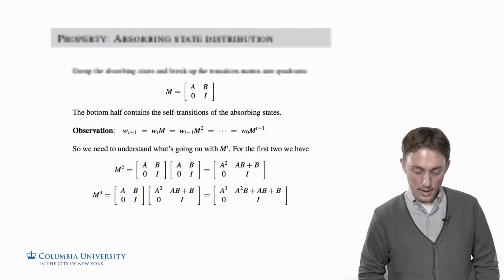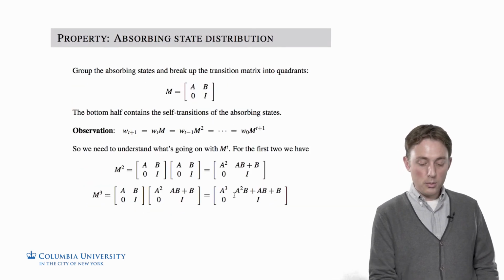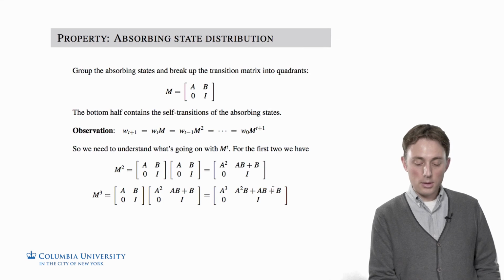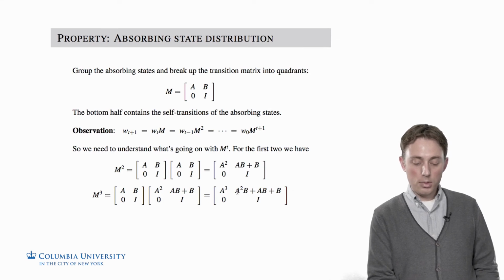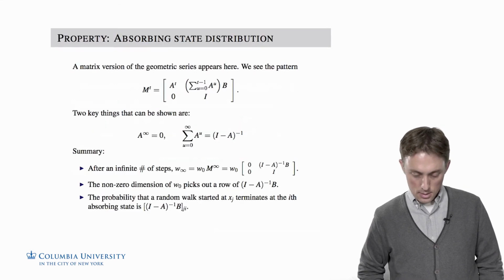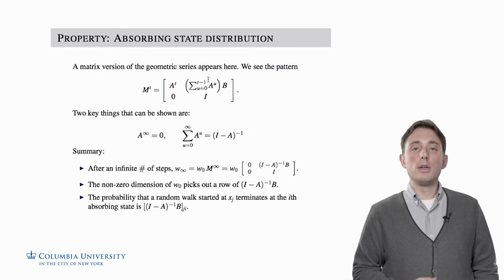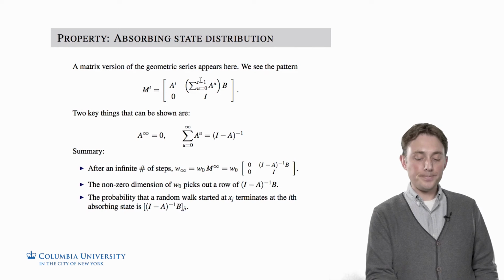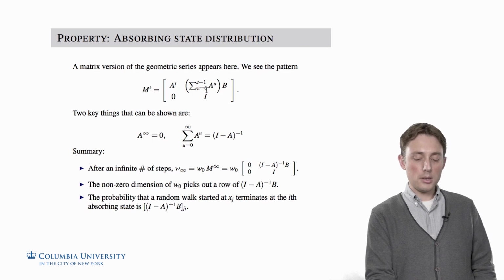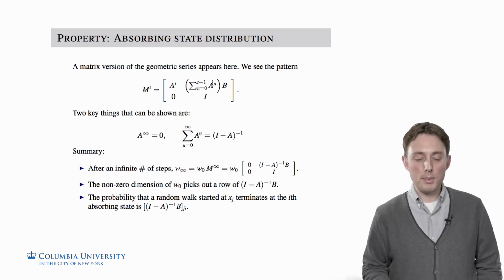If you want to go back, we can see that for 3 we simply bring out the matrix B and multiply by the sum of A squared plus A plus the identity matrix. So in general, if we raise it to the power t, we have this term. If t equals 3, then we have three terms: A squared plus A plus the identity. So the matrix A raised to the power 0 is the identity matrix.